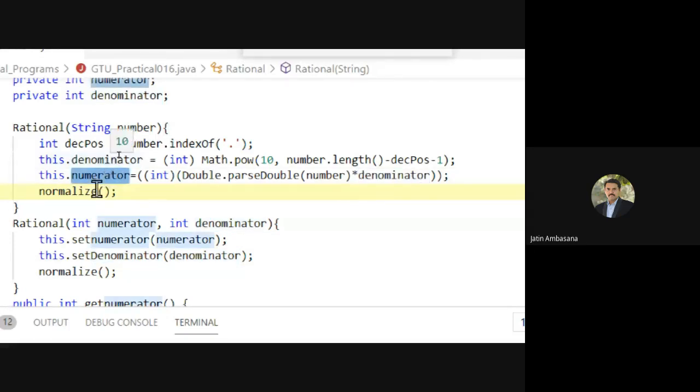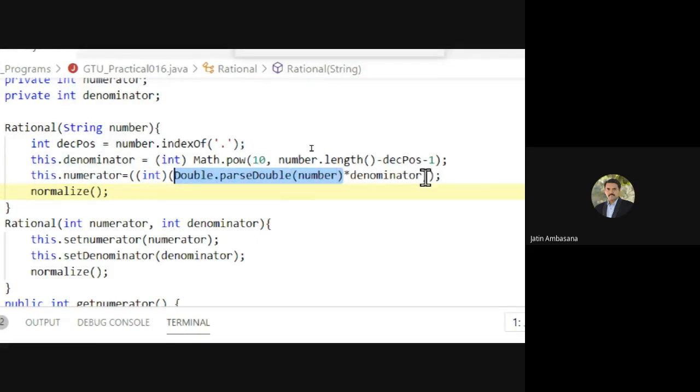We multiply this denominator into this number. You can see both have been retrieved as integer values. The denominator is integer 10, and the numerator is obtained by parsing the number from string into a double value and multiplying with the denominator.